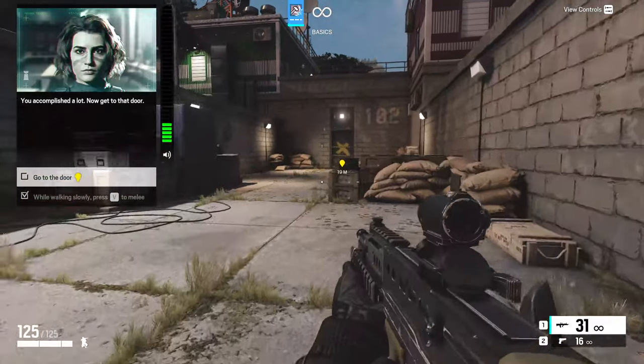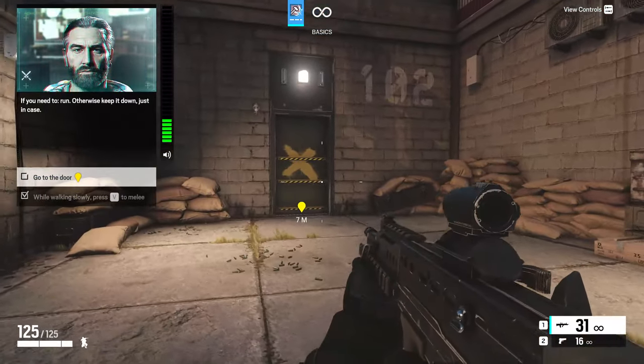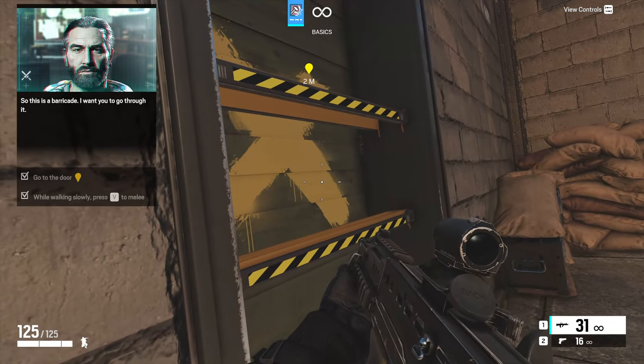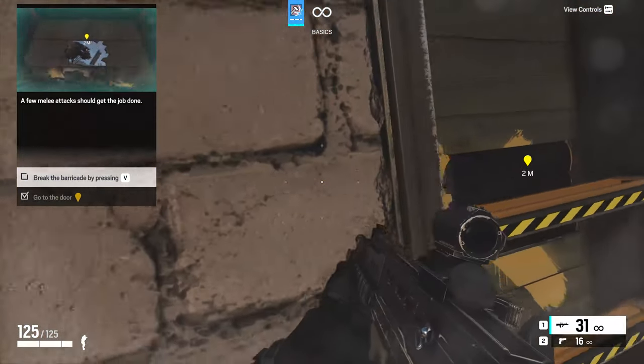You accomplished a lot. Now get to that door. If you need to, run. Otherwise, keep it down. So this is a barricade. I want you to go through it. A few melee attacks should get the job done.